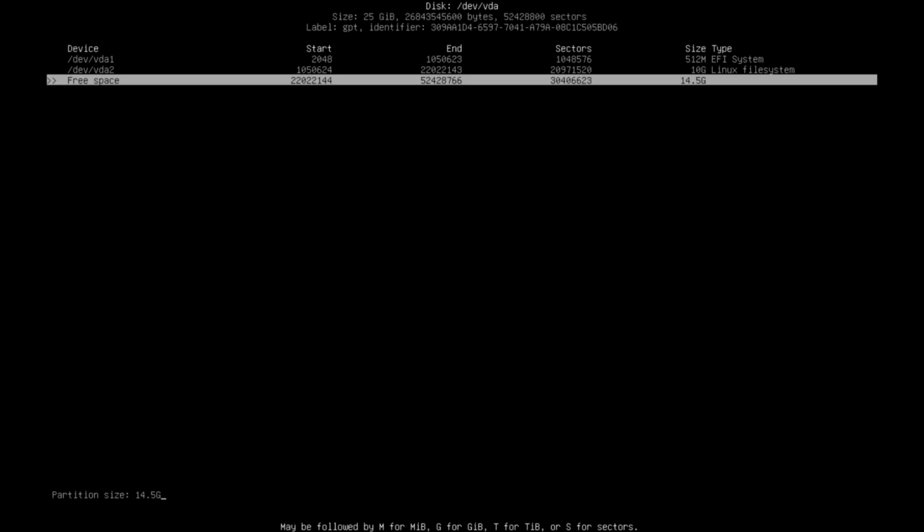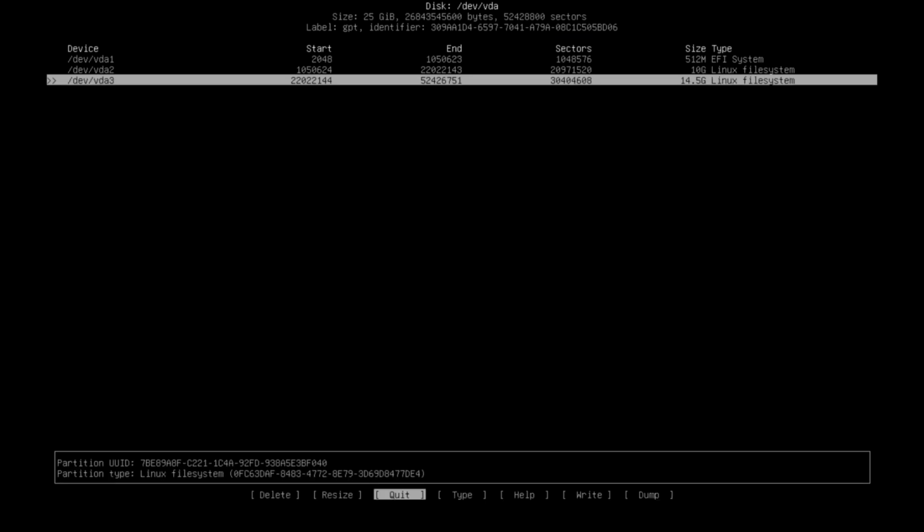We want the full size of 14.5G, and then the type is Linux file system, it's okay. So we proceed to write and press enter. It's asking whether you want to write the partitions, so we type yes, enter, and we are done.